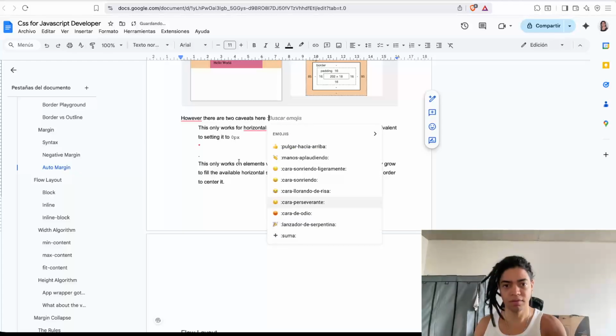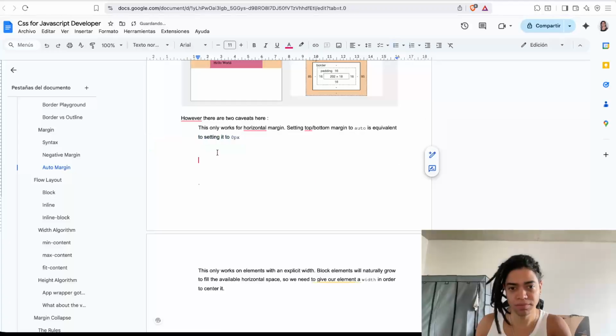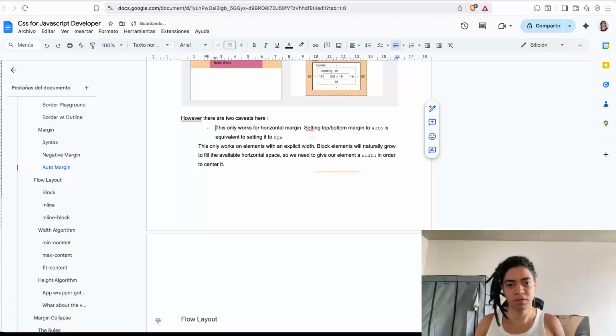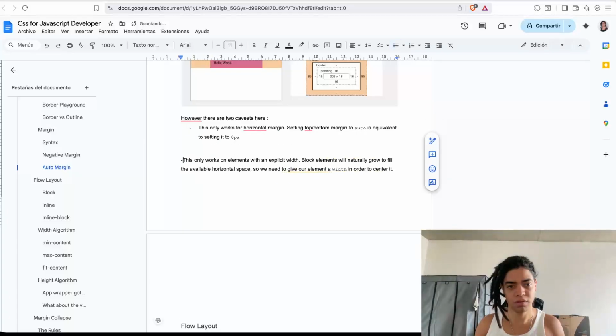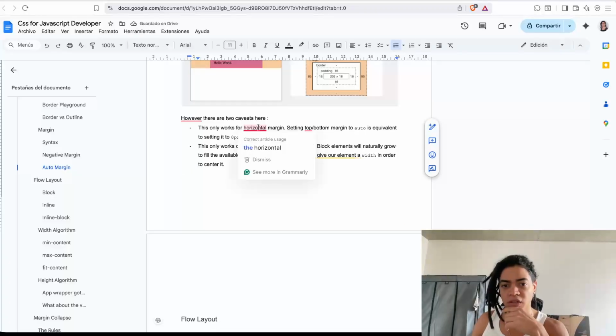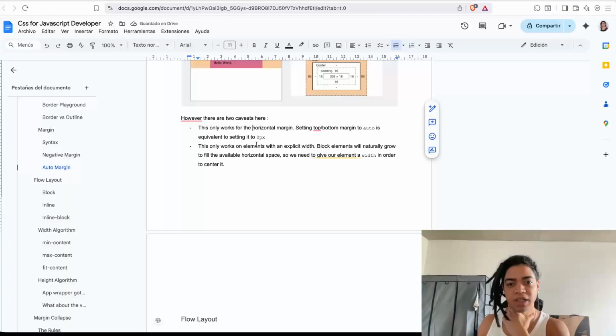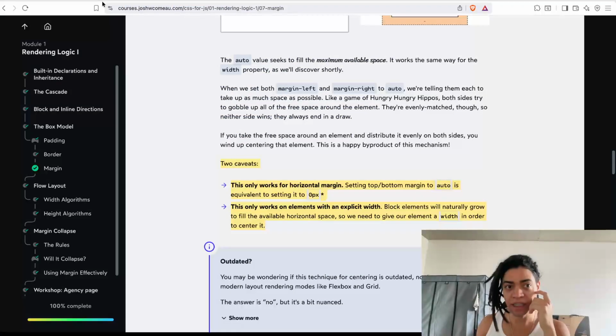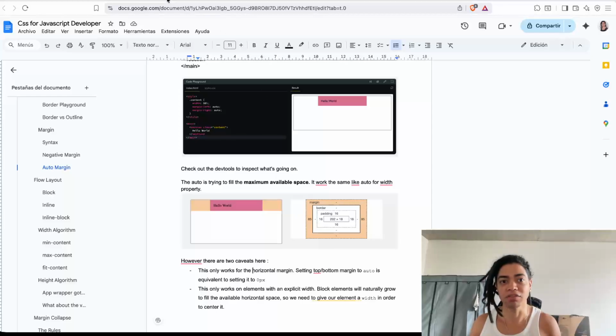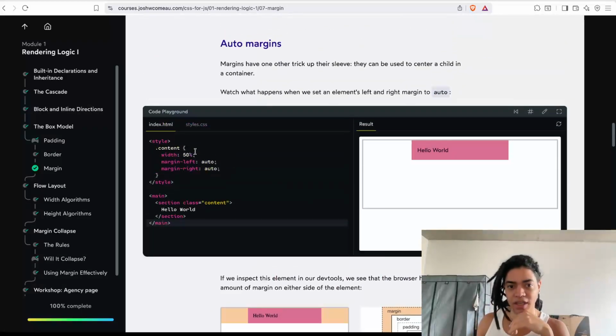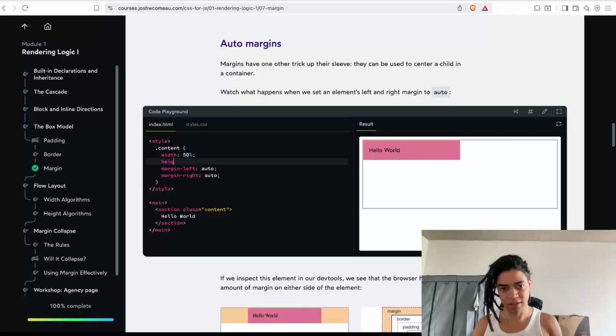This only works for the horizontal margin. Setting top margin auto is equivalent to setting it to 0 pixels, and this only works on elements with an explicit width. You can also center elements inside of a container like this if you specify now the height, right?